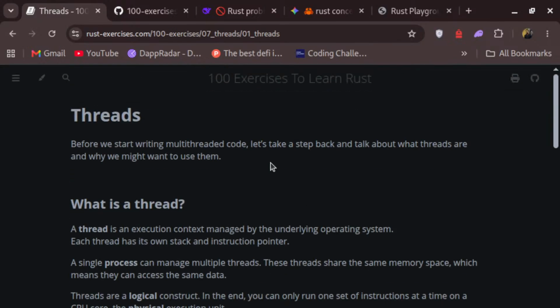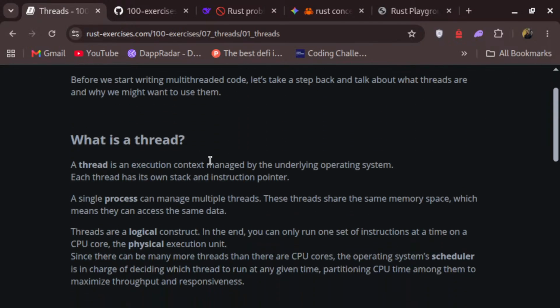Okay, let's start. What is a thread? A thread is an execution context managed by the underlying operating system.